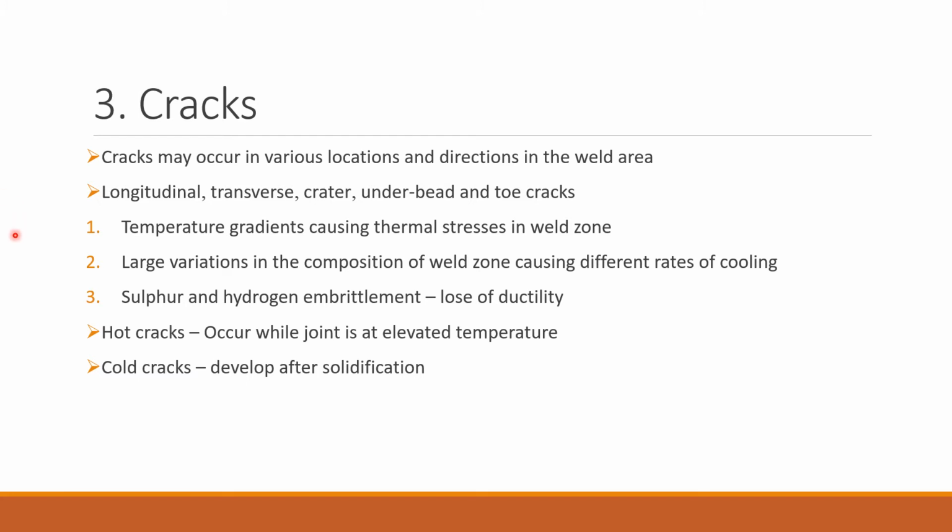Another reason is the sulfur and hydrogen embrittlement. This is the segregation of the sulfur and hydrogen molecules along the grain boundary, which you had studied in the previous semesters. Due to this hydrogen and sulfur embrittlement, the weld zone will lose its ductility. That is, it becomes more brittle, or it resists deformation. Due to the loss of ductility, cracks develop easily under a load compared to the original nature, that is, before the embrittlement. So the cracks could develop due to one or a combination of these reasons.